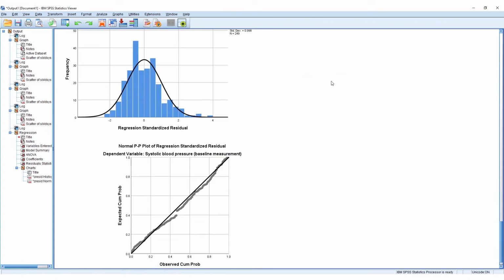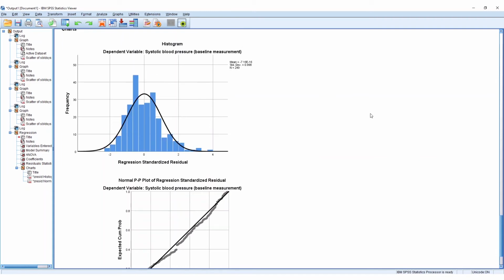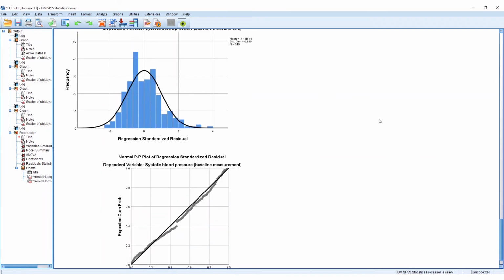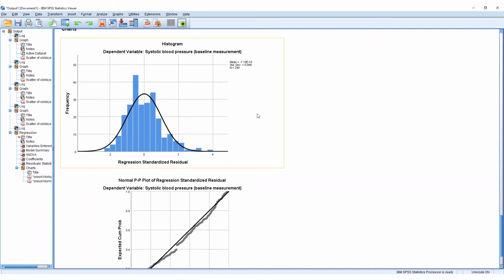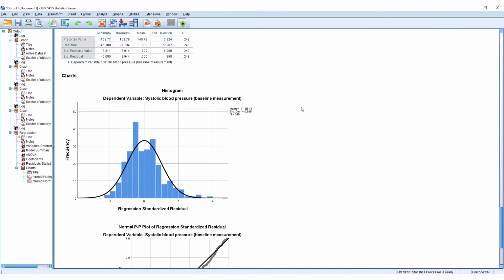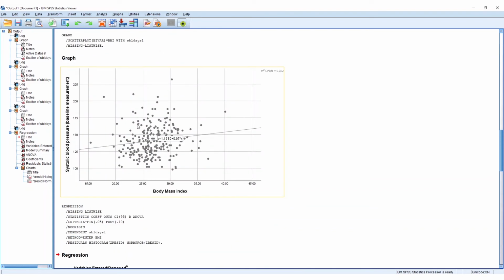Now let's move on to the last bit that we asked for, namely the histogram and the normality plot for the standardized residuals. So remember what we did when we were doing linear regression. We were looking at how much residual variance there is left after fitting the regression line. When we go back up to the scatter plot, you can see that after fitting the line, some of the variance had been explained. But as you can see, there is still a lot of spread around that line. How much there is left will be our residual variance. And each observation has a certain value that is their residual.